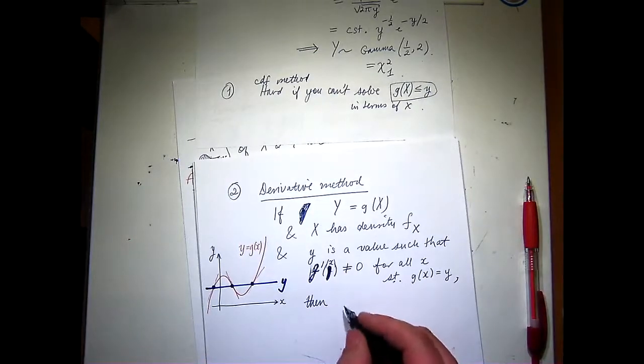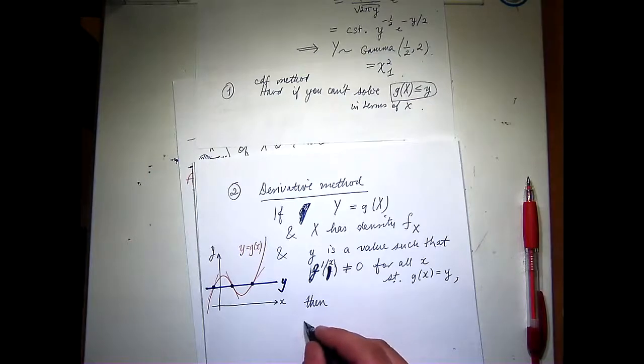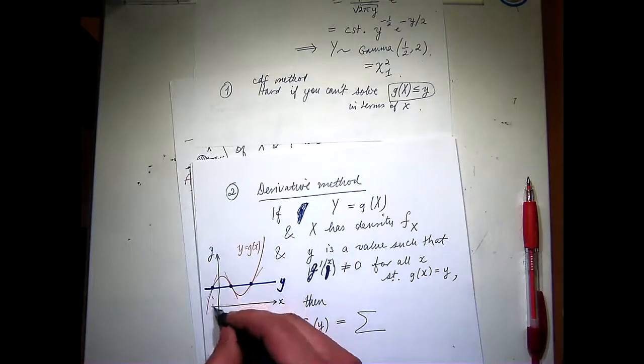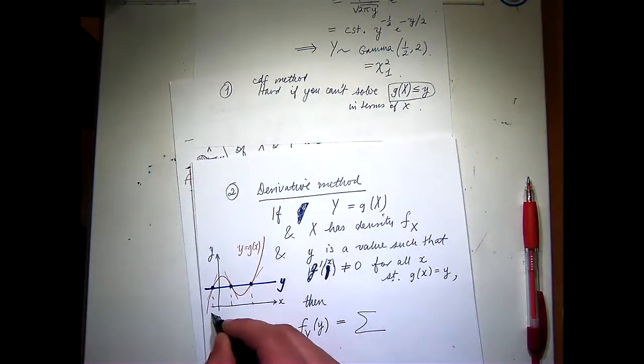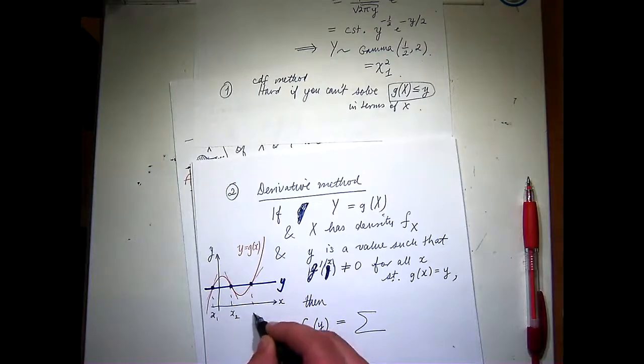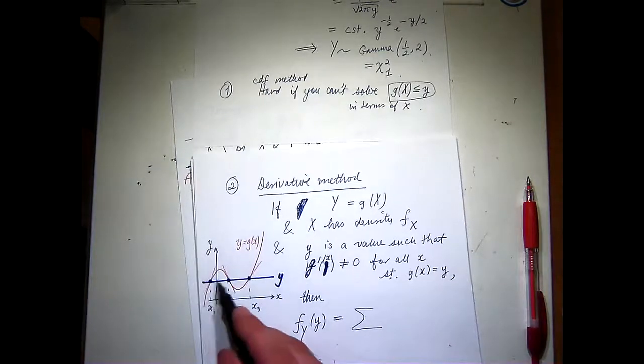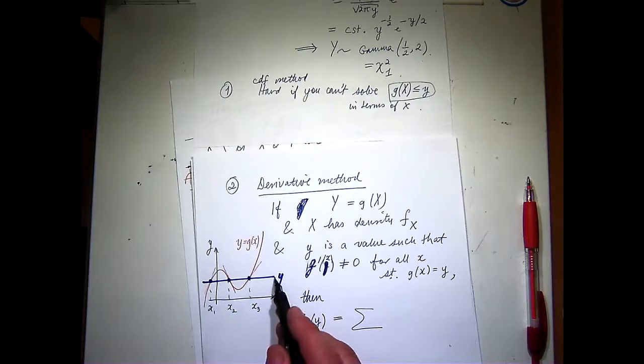Let us say this, the density of y, which I write f subscript y of y, is equal to the sum over all x, there might be 3 of them in this case, I'll just say x1, x2, x3, but I'm not assuming how many of them there are. In principle, you could have infinitely many if they added up to a finite value, but just imagine a finite list of x values that give you that particular y.